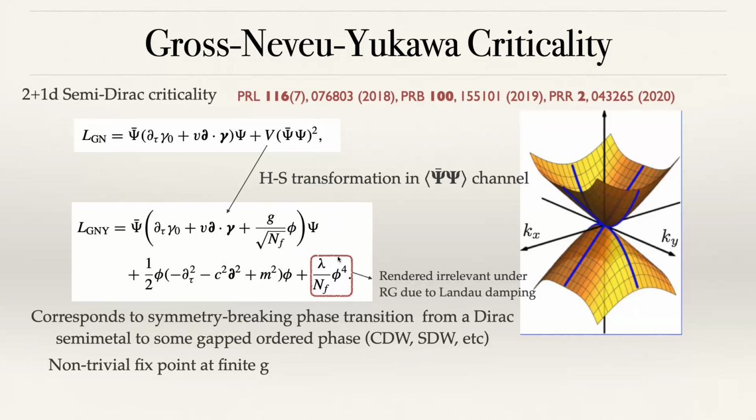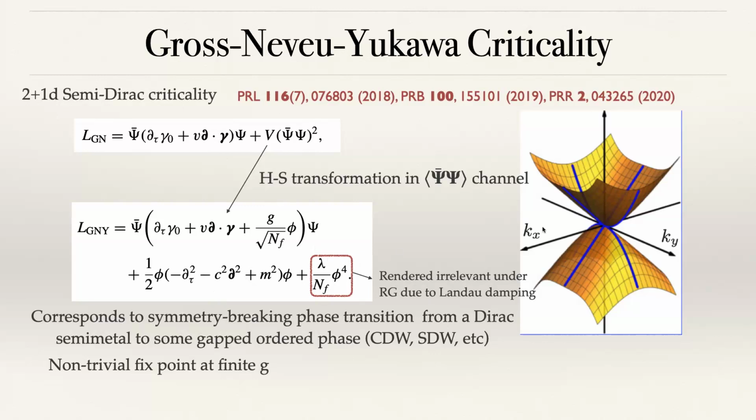But actually, for the 2+1 case, because we have this zero energy particle-hole excitations in the Dirac fermions, this strongly damps the bosonic propagator, which gives you a non-analytic result that overwhelms this term at large N. So this term can actually be dropped. And if you use the new term as your propagator, then the φ⁴ term is irrelevant. So the only interaction you will have is the Yukawa coupling.